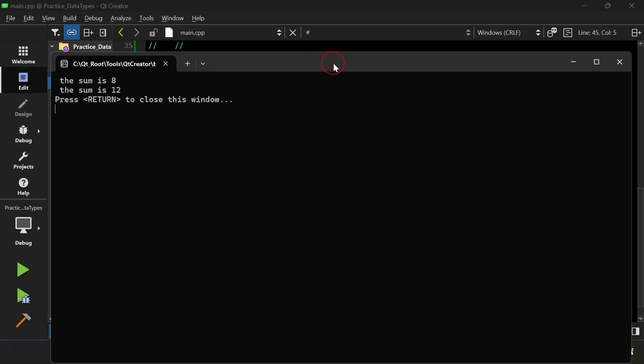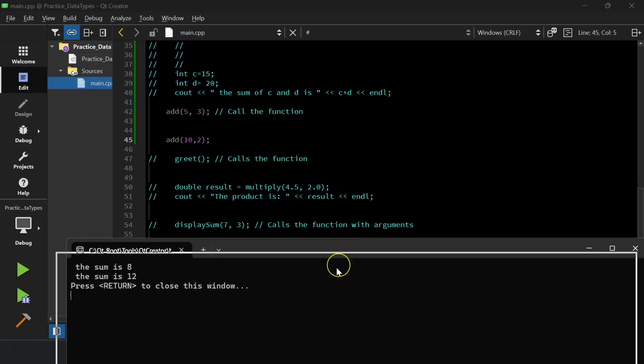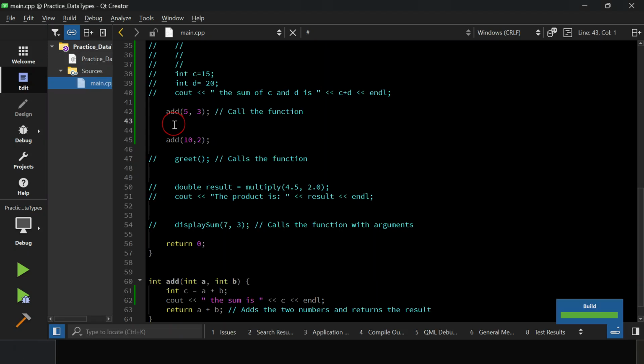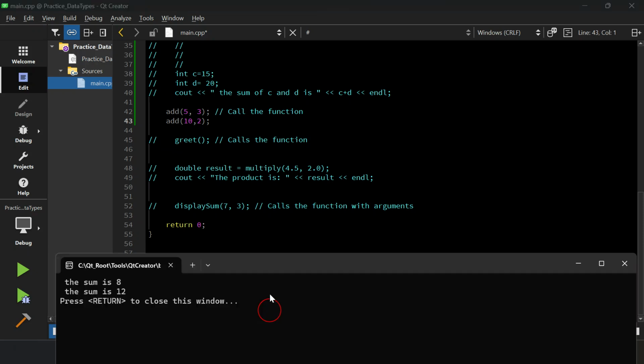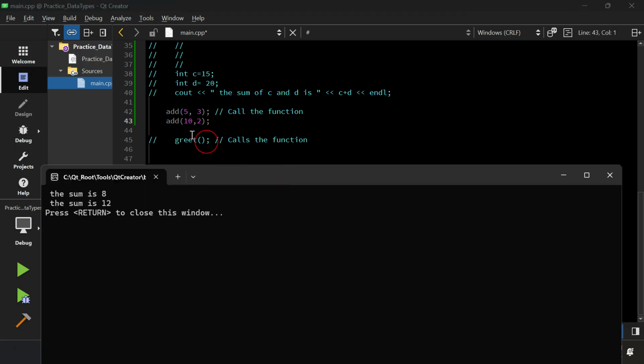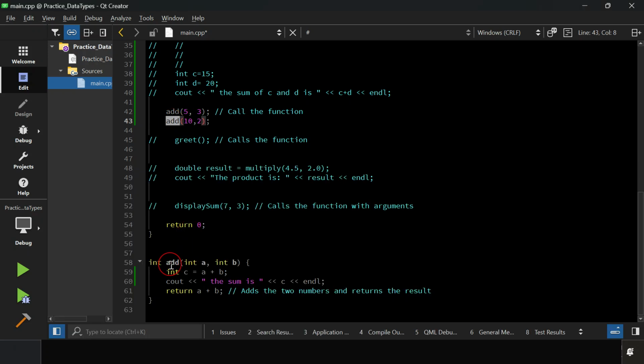Okay, great. So you see, now the code is even more clear. Here we are only saying add 5 and 3, add 10 and 2. This is going to add any two numbers that are called using the add name, because that is the name of our function.